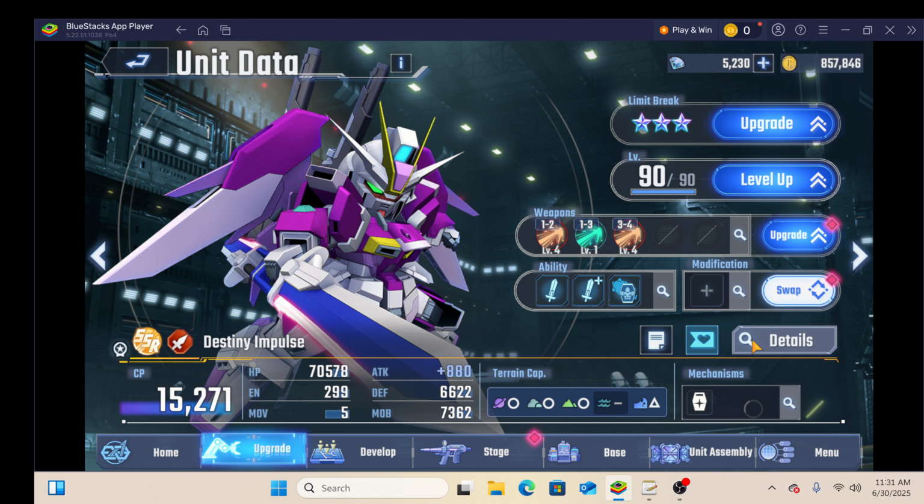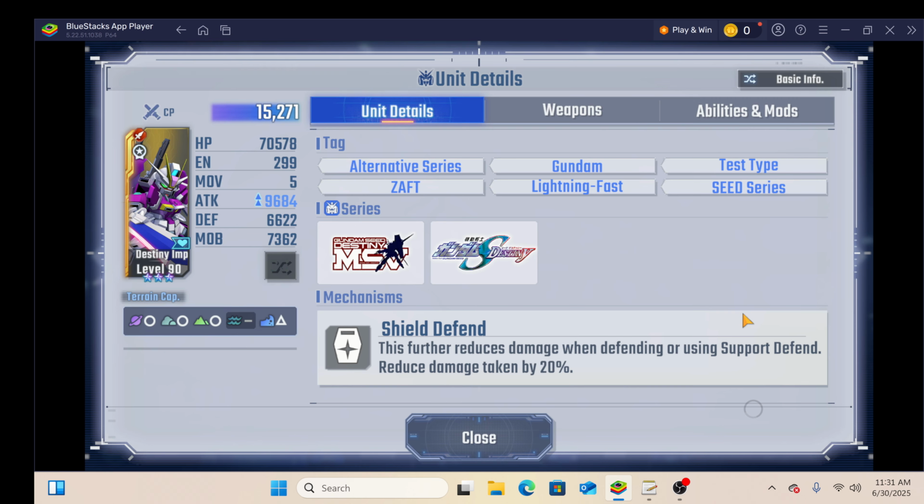Actually, let me check this thing's tags. Is it on Seed Destiny? Alternative Series, Gundam, Test Type, Seed Series, Lightning Fast, and Zaft, and it is indeed in the Seed Destiny series, so if you're planning on making a Seed Destiny team, it could work out. It also has pretty solid terrain. 4, not the best in water, but having 4 terrain is always nice, so there is that. Pretty decent tags. Test Type is decent.